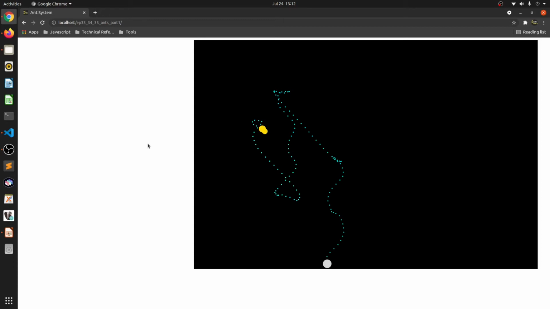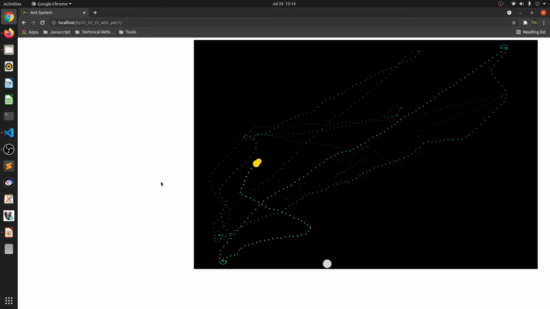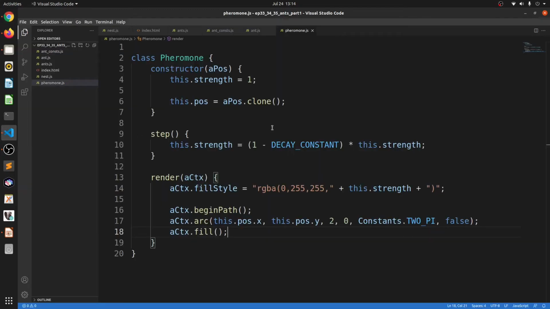All right. We'll just let this run for a while. What I'm looking for over here is the pheromones to evaporate. And it just occurs to me that the evaporation rate that I've given might be a little bit too little. So it needs to be a little bit stronger.